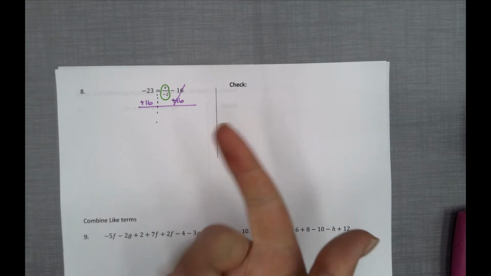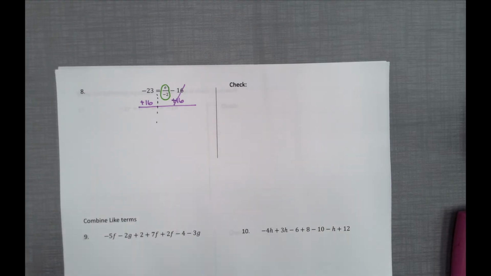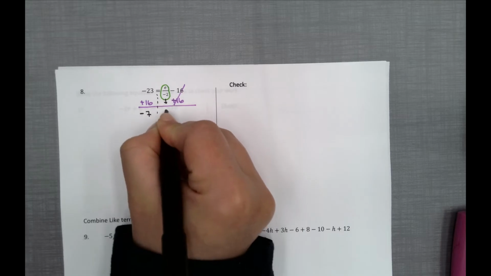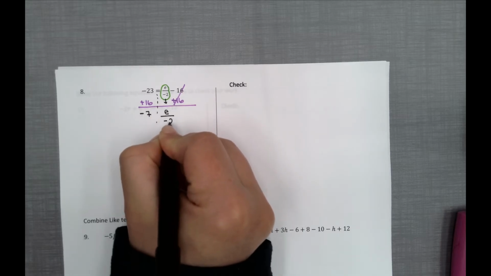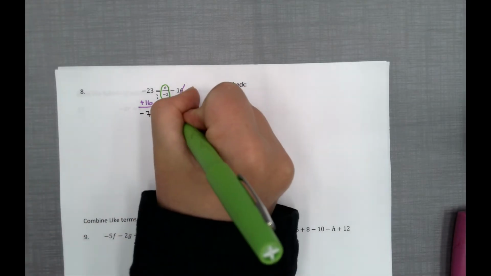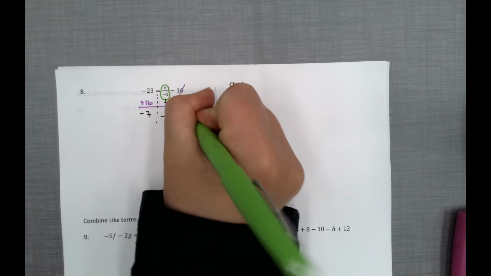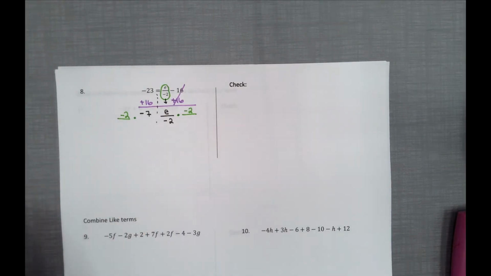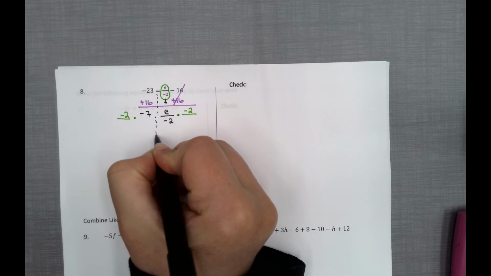16, 17, 18, 19, 20, 21, 22, 23. I get a 7, but with a negative. Bring down your E divided by negative 2. Now we need to get rid of that negative 2. I'm going to multiply both sides by negative 2. I'm going to extend that dotted line.